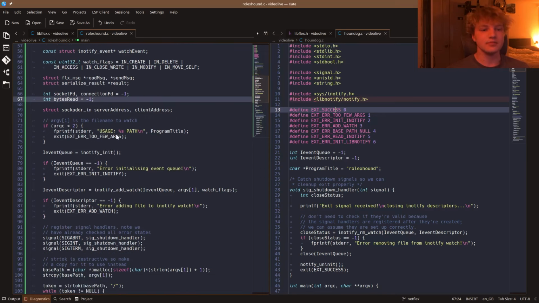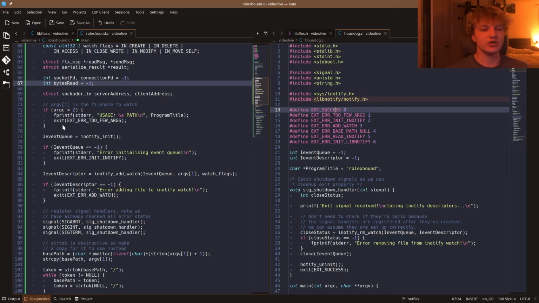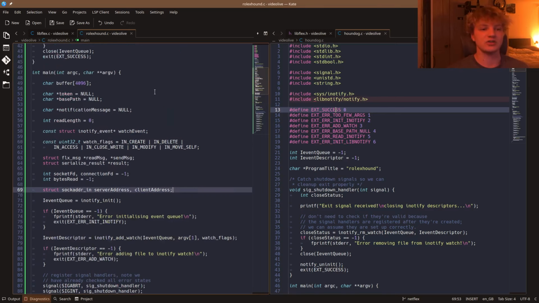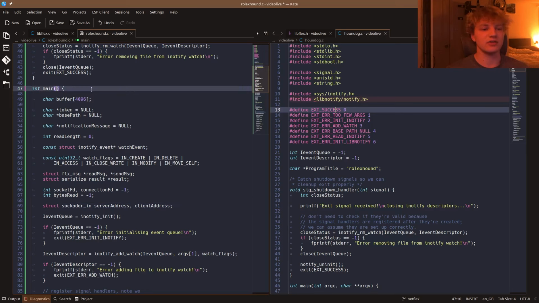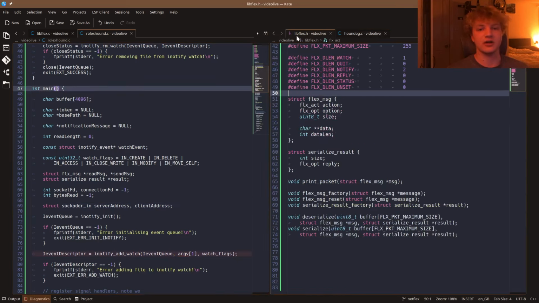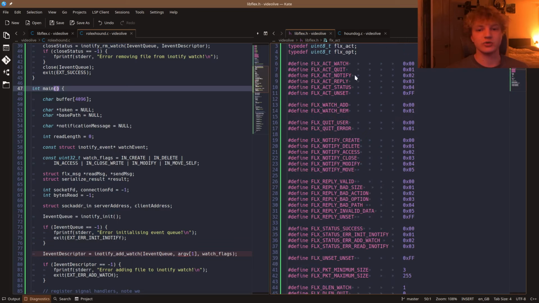So now I'm going to actually get rid of argv, and the reason is that we're going to do that argv handling on the user application side and not on this remote application side. So we don't actually need argv, because remember, in our protocol we had defined that the user is actually going to tell us over the network which file it wants us to watch.